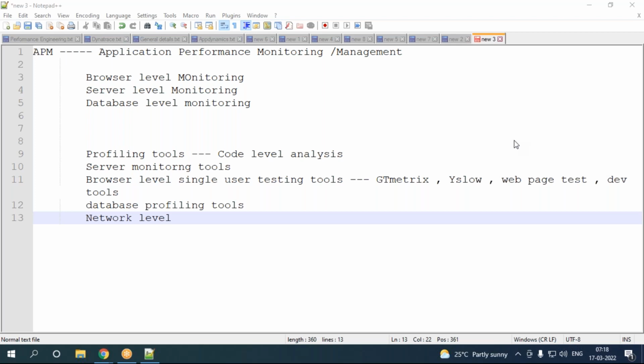That's where your APM tools are going to be very useful, because through an APM tool you can easily identify whether time is spent in the browser layer, app layer, or DB layer, and based on that you can provide your numbers to your stakeholder. Any questions till now, guys?